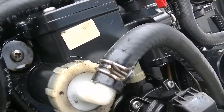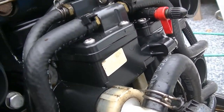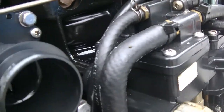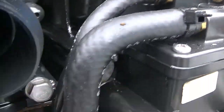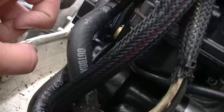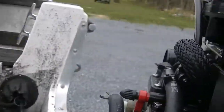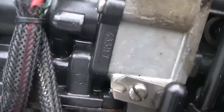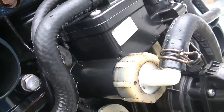I replaced that gasket last year, maybe two years ago, so I'm hoping that maybe the gasket just went bad. But I'm willing to bet that that cap is probably warped. So we're gonna start pulling this apart — I know there's four screws that hold it in. Each one of these hoses goes to the fuel rail; this one feeds three carbs, and then this one does the same thing for the other three. We may also have a leak on these carburetors, but we need to address the obvious one first.